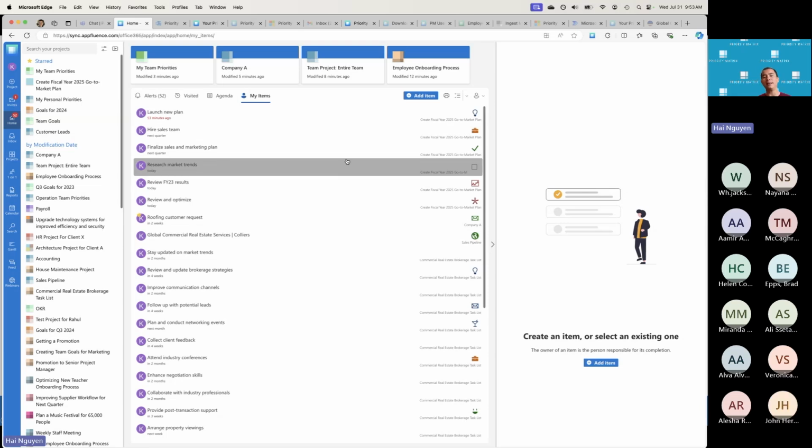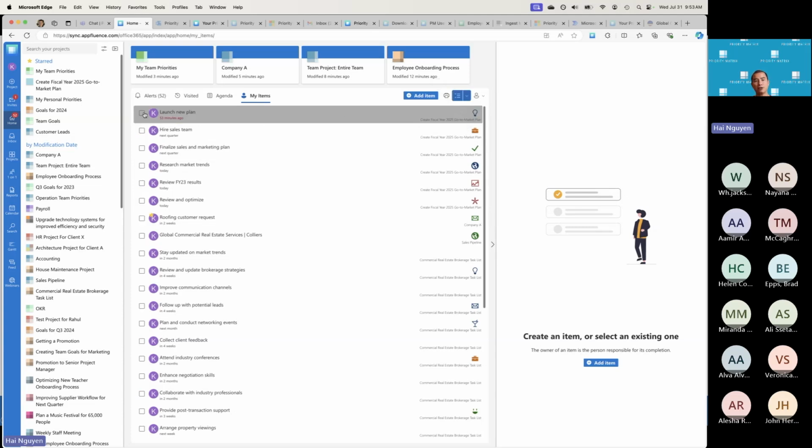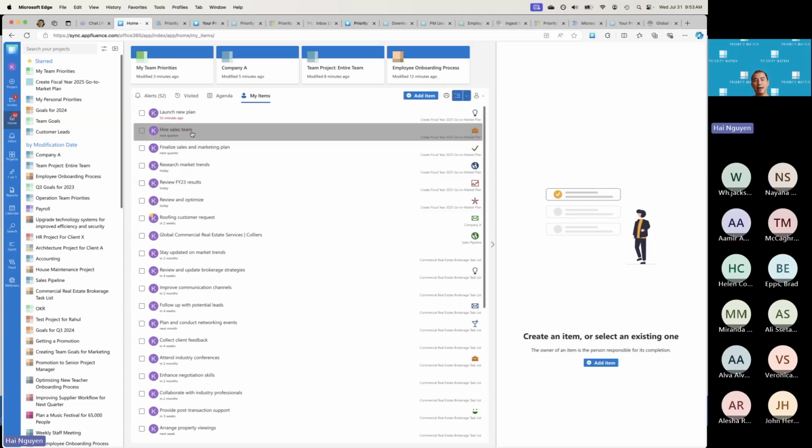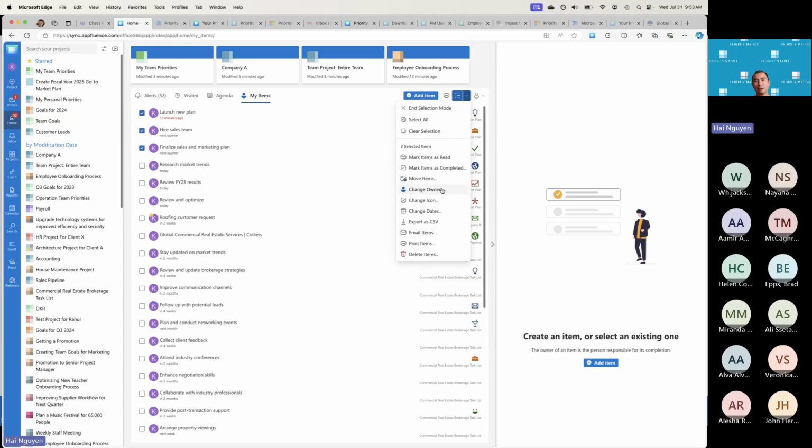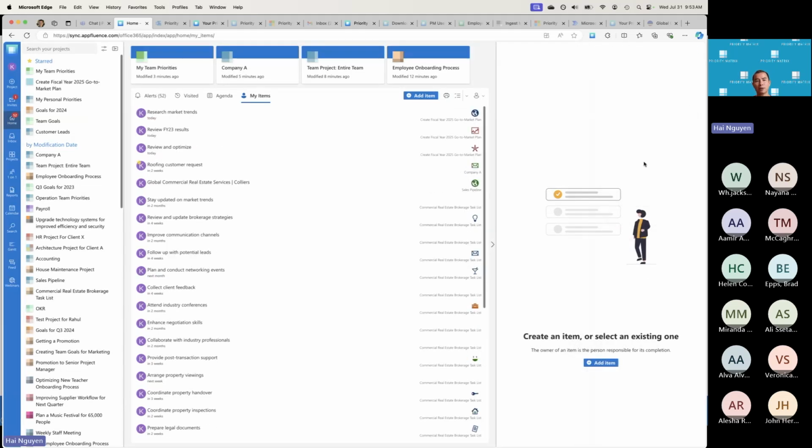So essentially, this is similar to a fine-tuned version of the search view. But one of the neat things about all of these views is that you have the multi-selection, right? When you click on this multi-selection, you can actually select multiple items. And then, for example, I'll show you how that works. Imagine I can select 3 items here, and then I can reassign that item to another person, just like that. And now suddenly those 3 items are gone from my list and it's assigned to somebody else.